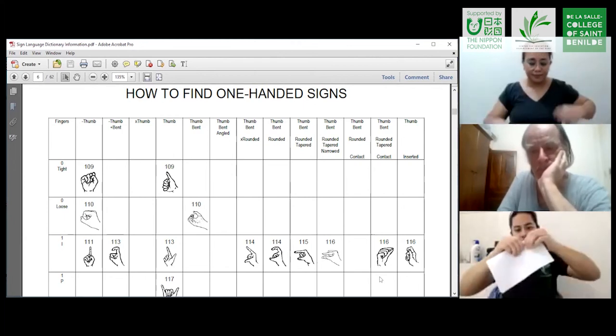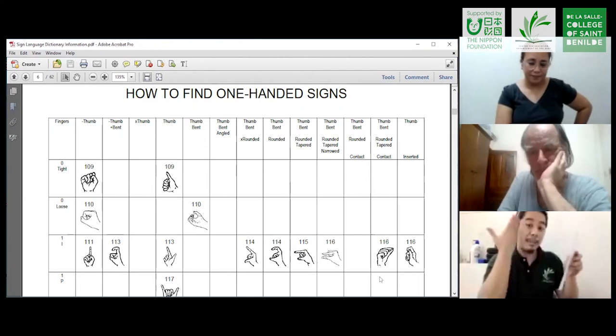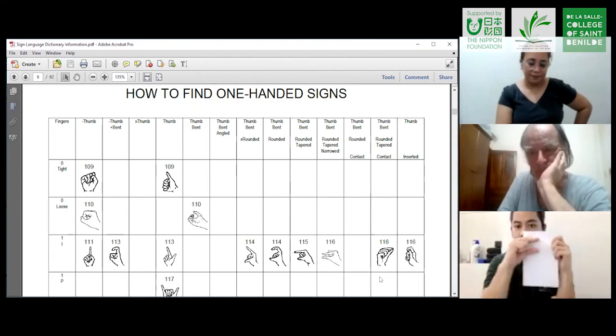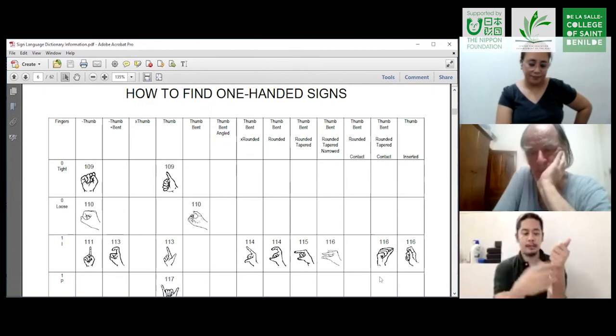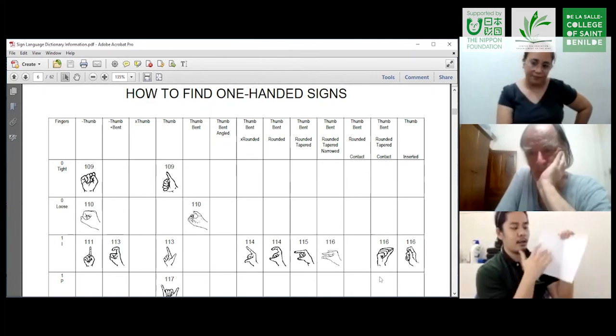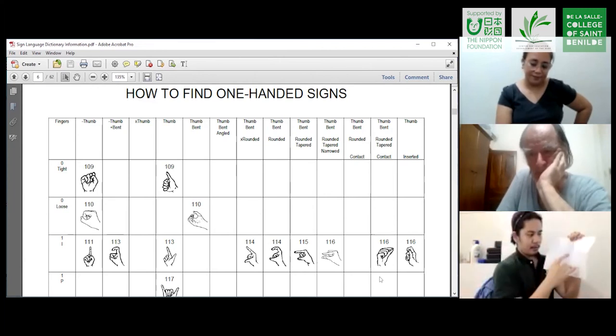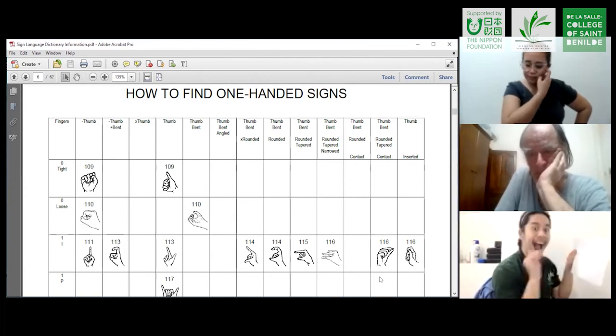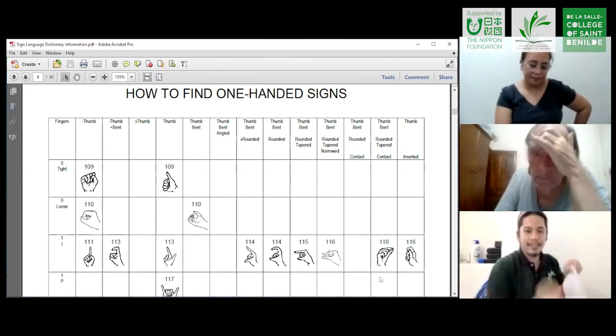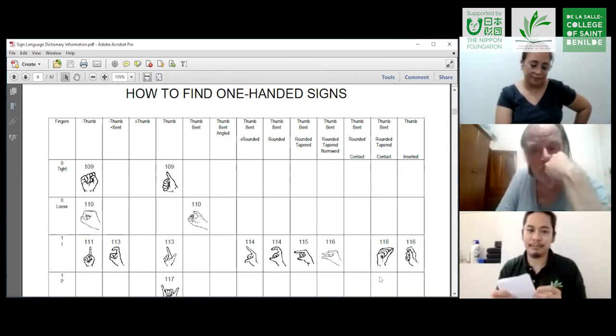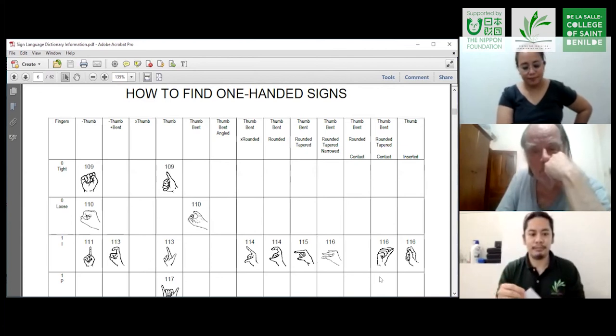So Shaq has an example here. Let me have this piece of paper here. Pretend this is the book. Okay, so here's the title, dictionary. Here is the chart, right? So we put that there. There's no middle. We use that as the entire side, so then they can see a more topical view. We can see all the signs basically on one page, as opposed to flipping around in different pages.